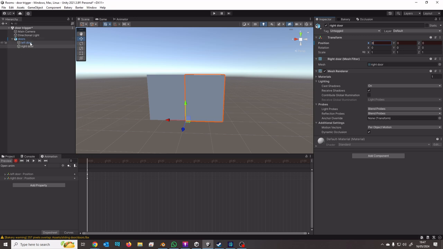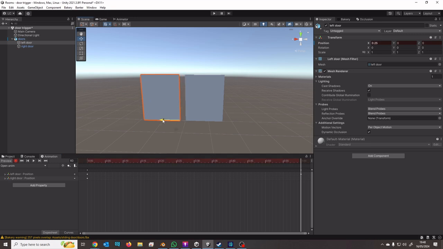I'm sure there's a quicker, easier way of doing this, but I don't know what it is. And then we've got to decide how long it's going to take for the door to open. Do we want it to be a second, half a second? We'll do it for a second just for ease because we can alter the timing afterwards. So we'll move this forward to 1 second.